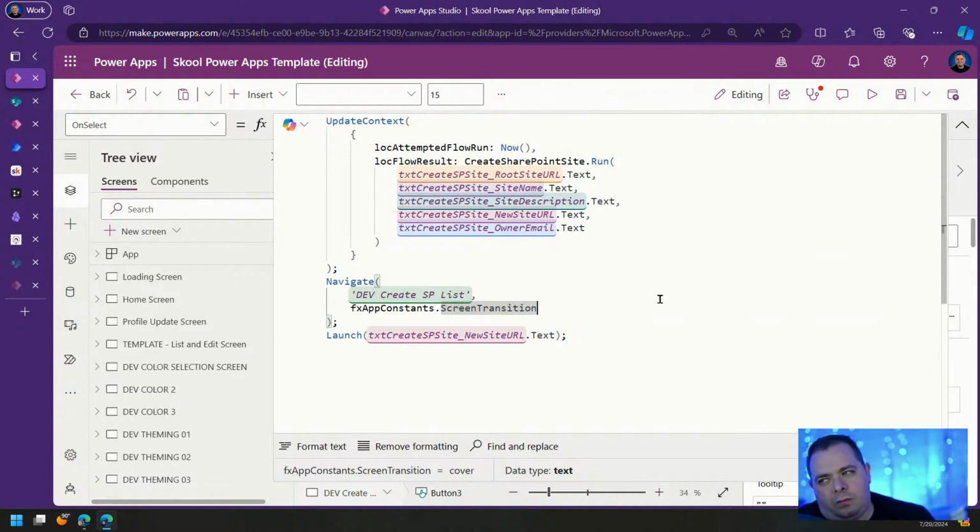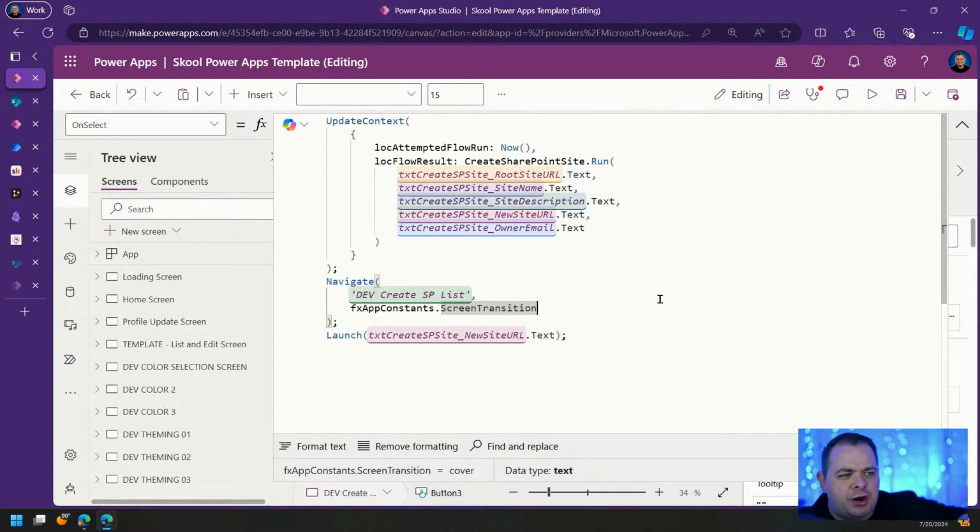So if you wanted to be consistent, this allows for consistency. I mean, you could be consistent just by remembering that it's always the same one and typing it in. But what if you needed to change it application wide all at once? Well, if you do it the way that I just showed you, you would have that.